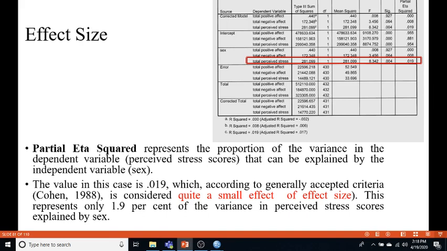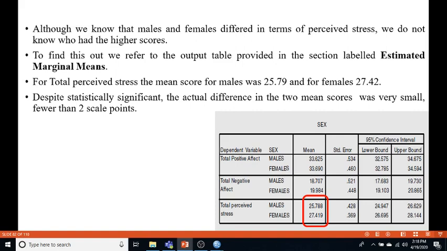This difference can be further analyzed by comparing the mean values of males and females. You can see that the total perceived stress male mean is 25.788 and the female mean is 27.419. So not a very large difference. This is a small difference, but obviously a statistically significant difference between males and females.